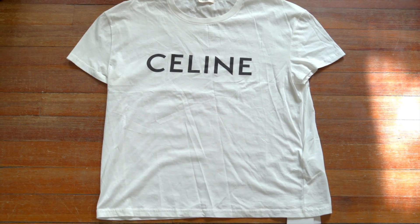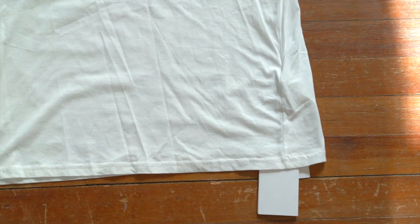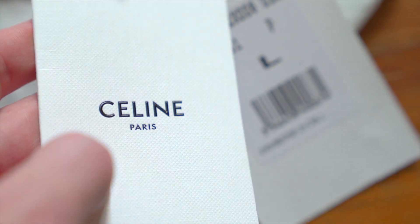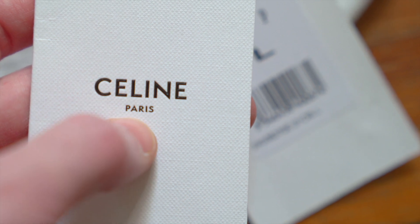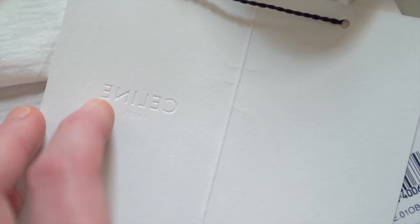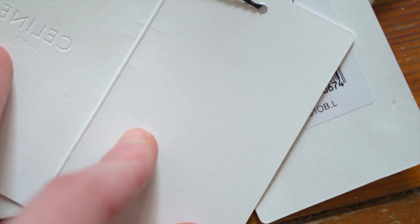This is just the most staple piece from the house — your classic logo t-shirt with big and bold branding. Let's start by looking at the retail tags. The first is a folded-over piece of cardstock with a crosshatch texture to it. Nicely embossed, you can see the letters popping out with a little glossiness. You've got 'Celine Paris' — take a look at that font, the spacing, how small 'Paris' is underneath, centered in the tag. The inside of the tag is blank, with debossing visible from the logo on the front.